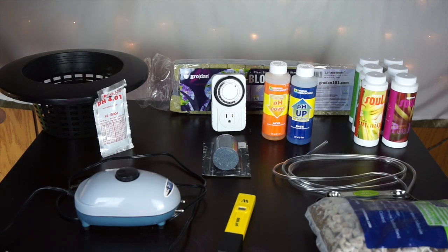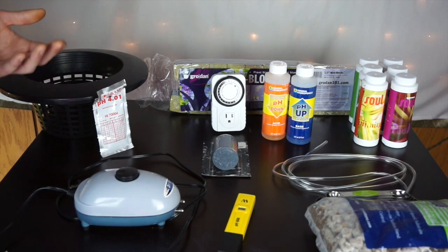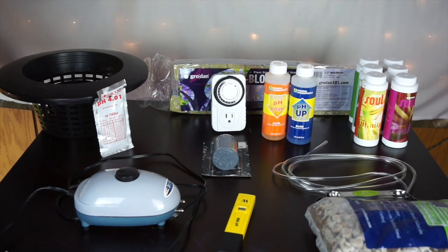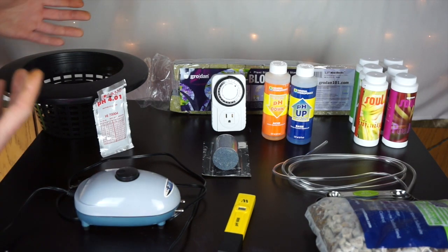In short, I just want to give everybody that's a beginner to growing hydroponically an idea of what they're in store for. Everything on this table, you're looking at a few hundred bucks. Sounds like a lot, but you're going to use this stuff forever. Everything I've bought throughout my journey — which has been about a year now growing hydroponically — I still have and use almost every day, and now I have a couple different systems going. Check out the description box below because I have a link to all the stuff that you would need — it's all linked to Amazon, super cheap shipping and usually get it within a couple of days. You don't have to buy from there, but it's just to give you an idea of what the products are.